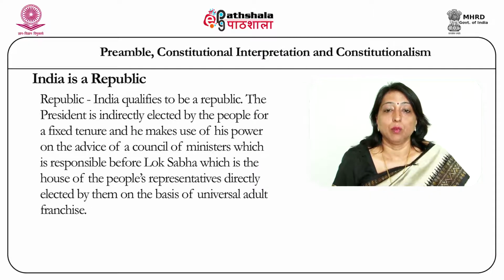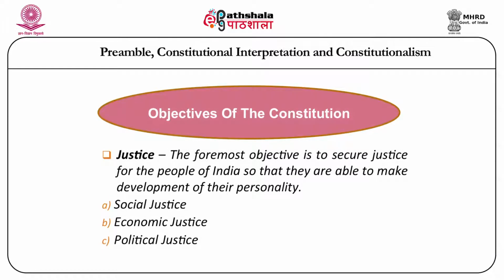In India, we want to achieve the objectives given in the preamble. The first and foremost is to secure justice for the people of India so that they are able to make development of their personality. This ideal of justice implies a system where individuals can realize their full potentialities. In view of our founding fathers, it is not enough that there is political or legal justice. Political and legal justice is a myth unless and until it is accompanied by social and economic justice.